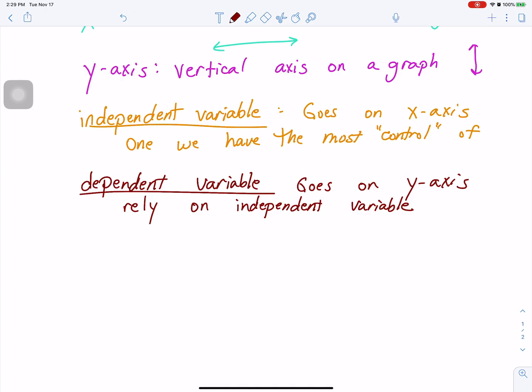So if you're selling t-shirts, the amount of money that you make is going to rely on the amount of t-shirts that you sold. And you can also think about it: I have to sell the t-shirts first before I get the money. And that can help you think of that independent variable. If you have time, typically that's going to be on the x-axis, but that can vary too. Because if you're talking about how fast a race was, that's going to make a difference based on looking at every year and seeing how many of a particular type of car was sold.